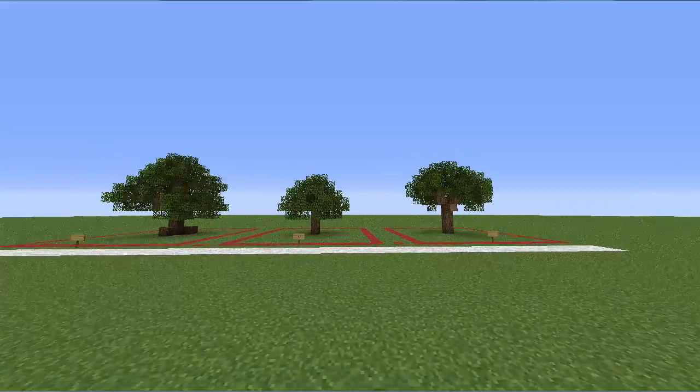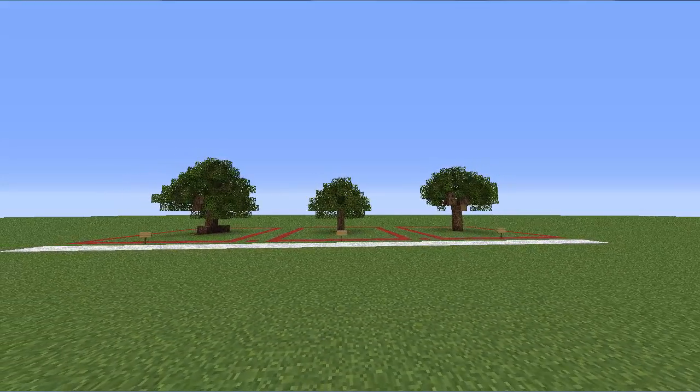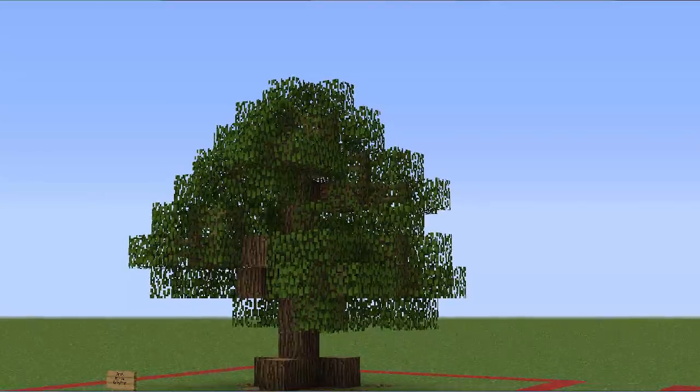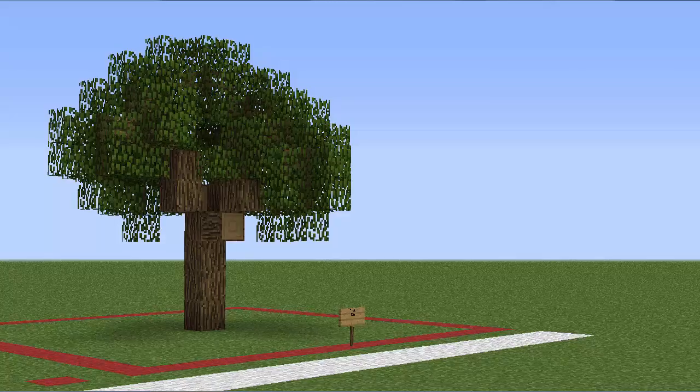So out of these 3 trees, just put in the comments which one you want me to do as a large tree. Do you want to see a large horse chestnut, a large oak, or a large elm tree?